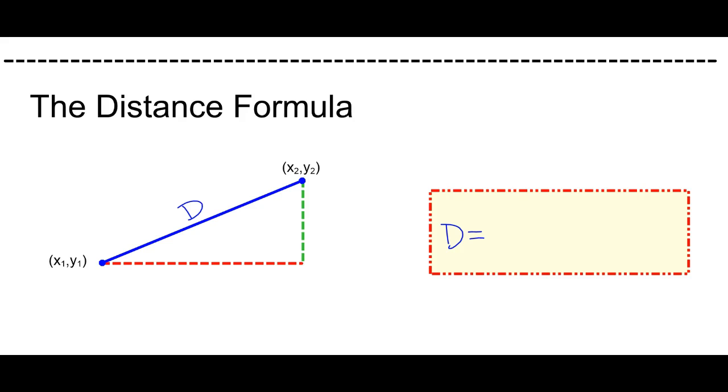Think of those 2 points using something we talked about back in Algebra 1 that doesn't seem like it would be relevant at first. Think of those 2 points and their slope. Remember rise over run, slope? Well, the rise is this vertical distance here. And the rise is the difference between the y-coordinates. It's whatever the height is up at the top point minus the height down at the bottom point. That's how you figure out what the rise is.